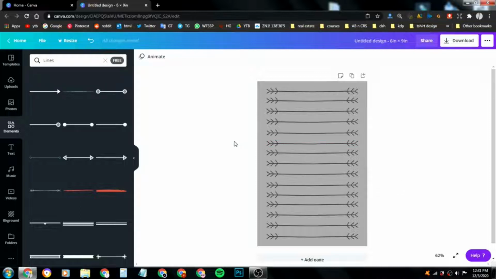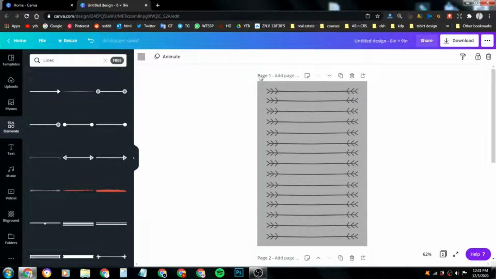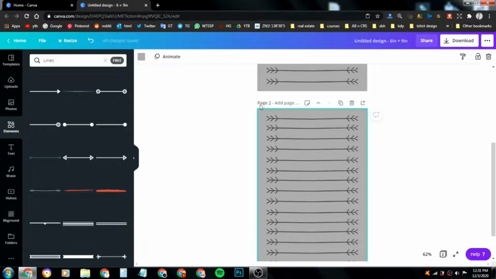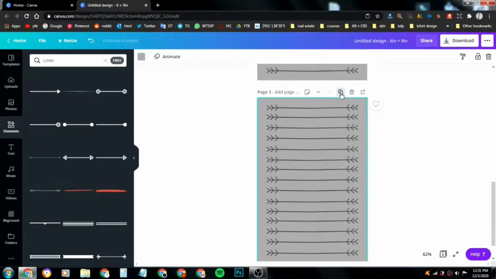Of course, a notebook has 100, sometimes 120 pages, sometimes even 150 pages. So what are we going to do? After you finish designing the first page, we're going to click right here, duplicate page. Keep clicking on it until you have the number of pages that you want. So I click on it one time, and here it is. This is the first page, it says page number 1, and this says page number 2. I'm going to keep clicking on duplicate until I have the number of pages that I want. All right, I'm going to stop right here on 10.